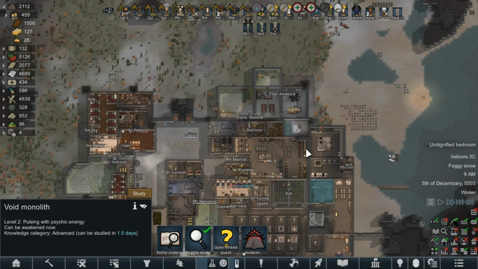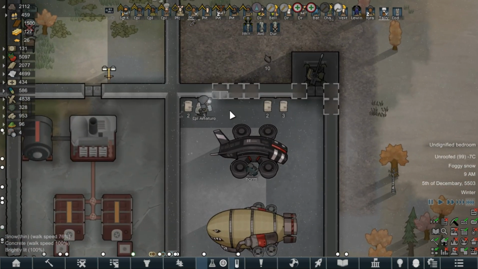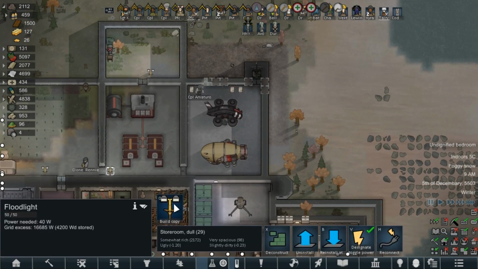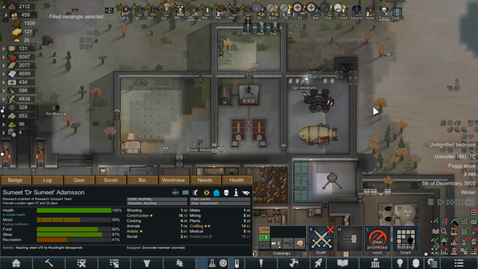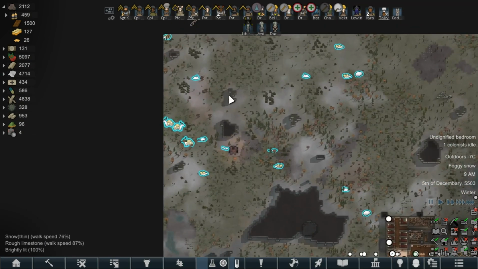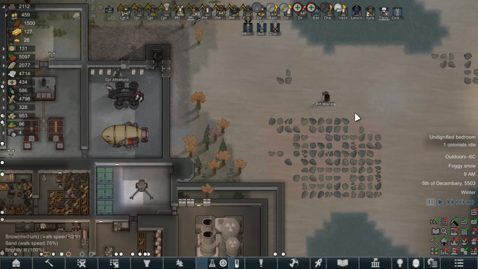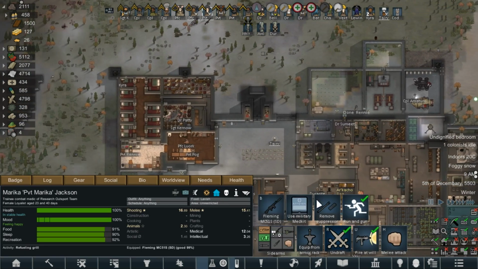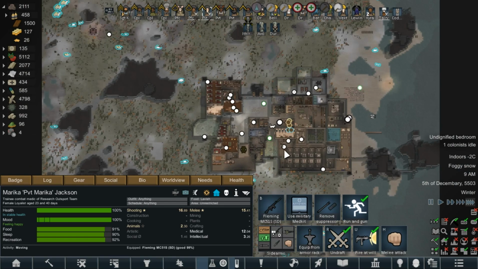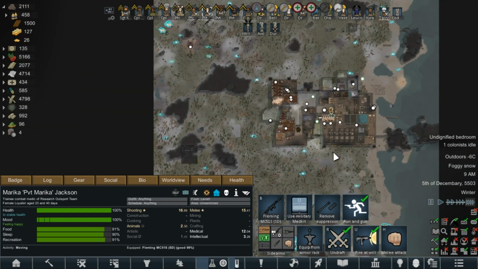So let's do it. Cancel that. We'll need to build a duplicate one of those here, because a good doctor is on his way. Right. Everyone needs to stay in the base. Why is time slowed?